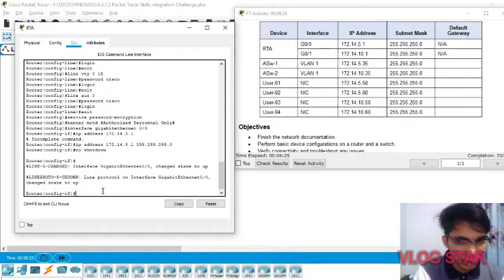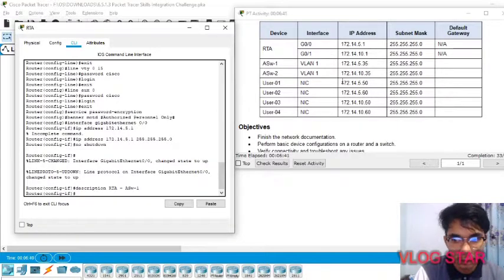Then after that is the description: RTA to ASW1.